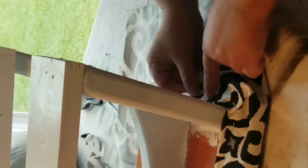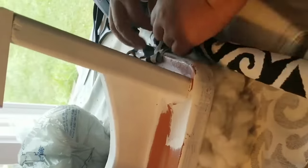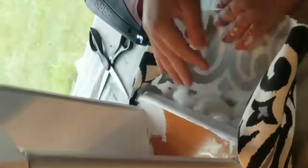So I'm going to staple two sides and leave 2 open. That way I can stuff the pillow stuffing, and then as I go, start stapling the other 2 sides. And I know the angle here is a little weird. I don't know what was happening with my camera, but you can tell what I'm doing. I'm basically just stuffing and then tightening as I go, stapling as I go to make sure everything is nicely stapled and smooth on the top.